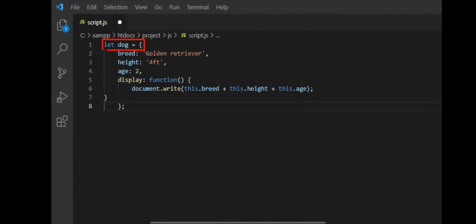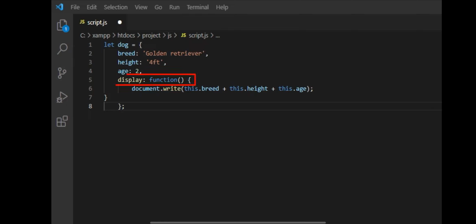Here, we have an object named dog. Next, we have three variables here, breed, height, and age. All of these variables, if you look carefully, are storing values of different data types, that is, string and integer data type. This means an object can store values of any data type. This is another important point about objects, which you may want to note down. As these variables are attached to an object, they are thus called properties. This makes the breed, height, and age properties of the object dog.